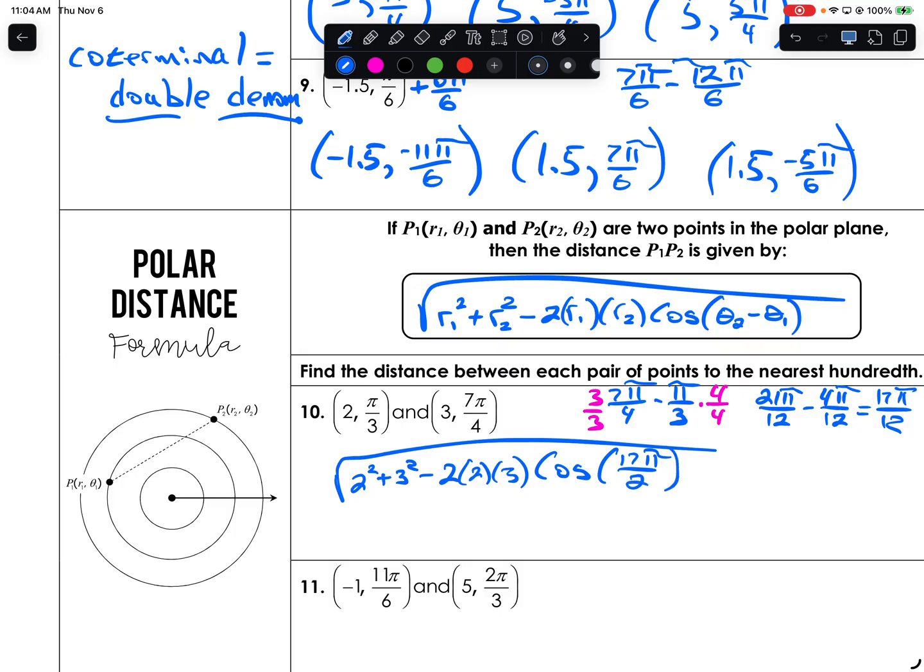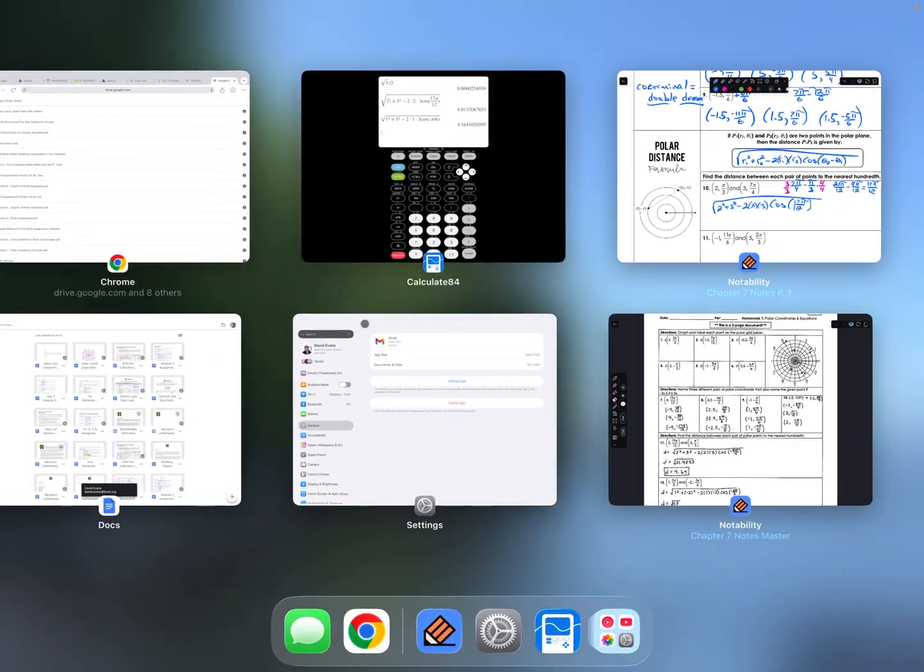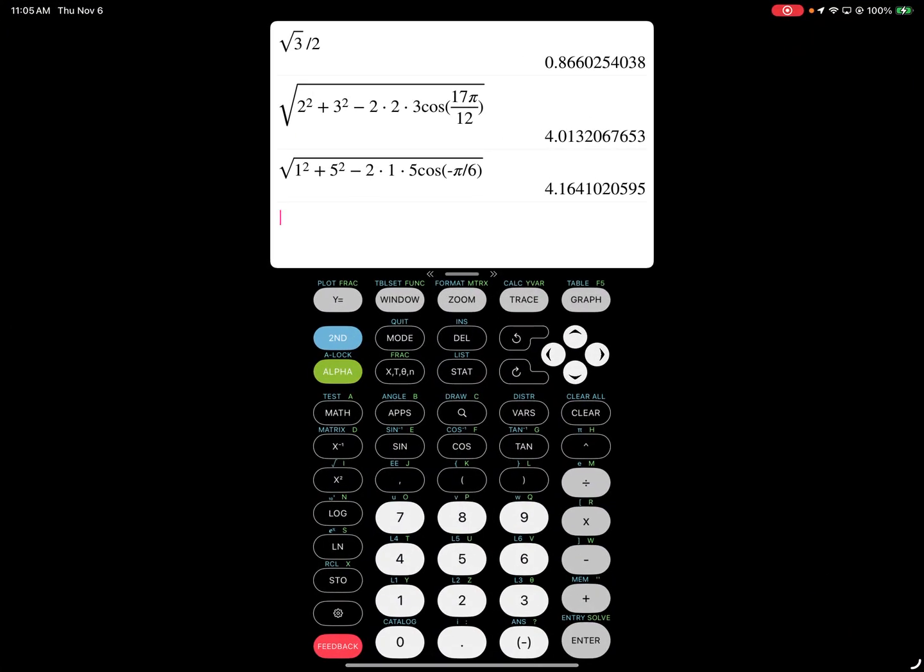So if you think about your calculator, what does your calculator have to be in? Radians. So you got to switch it now, right? Now you got to remember that. Now if you didn't want to switch it, if you want to keep it in degrees, you could switch this to degrees, right? But it's one more step, and you might make a mistake doing that. But are you going to make a mistake switching your calculator? Maybe. So you make the call. I don't care which way you do it. And then you can see I have it up here. Remember, you can do alpha y equals and put that fraction in if you want. But put the fraction in parentheses.